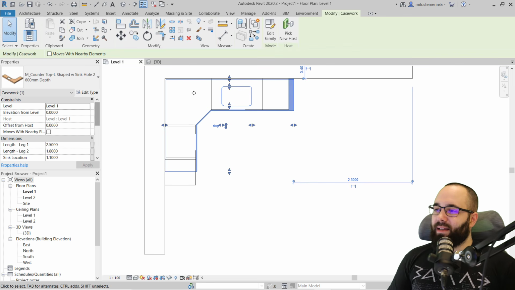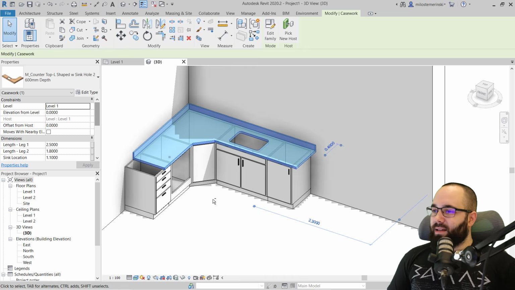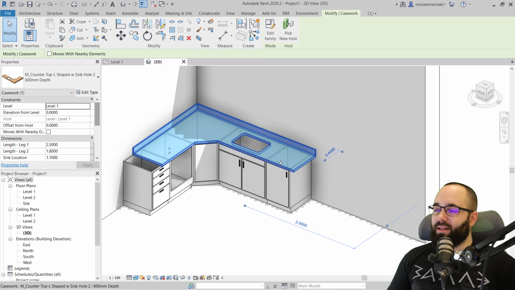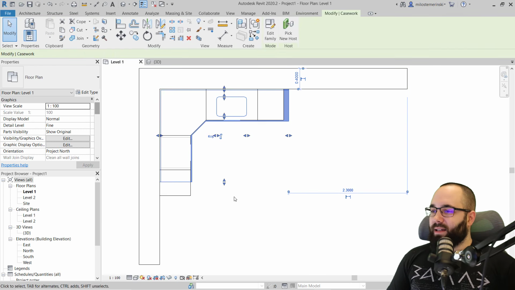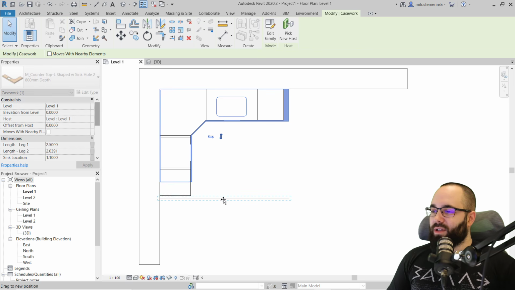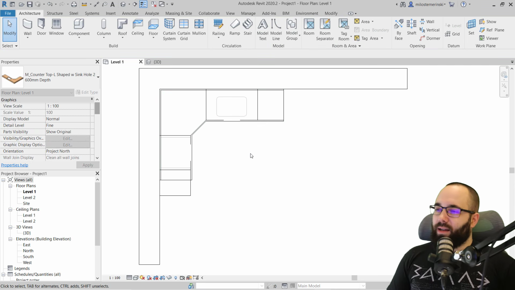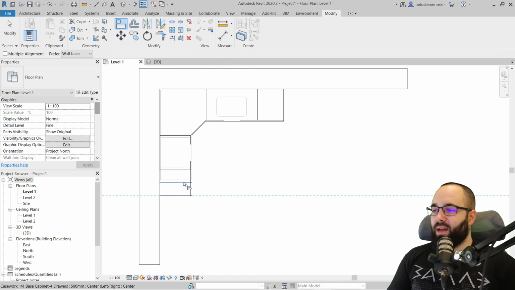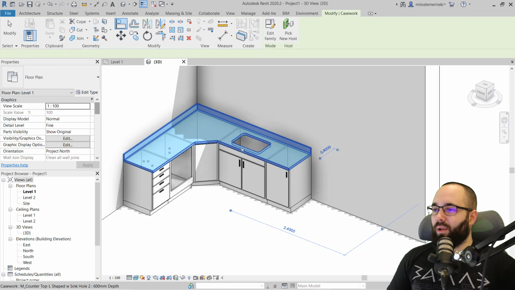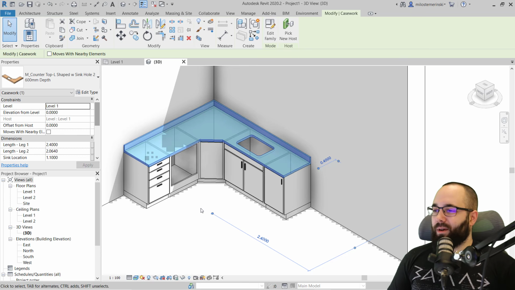And now if I select this, you will see that this is basically what it looks like, and it doesn't overlap perfectly. So what you can do is go back here into level 1, and then you can select it, and you can use these sliders in order to resize it. Or an alternative approach would be to go to the Modify tab and then use the Align tool. AL is the shortcut, and then you can just align those things, and as you can see now, it all fits perfectly. There we go.